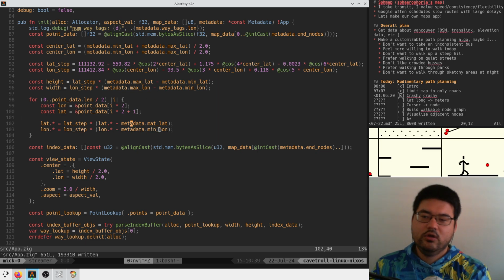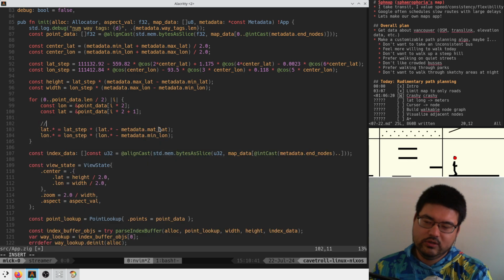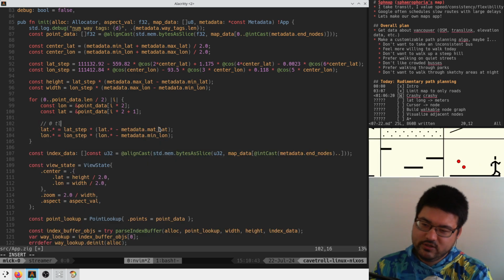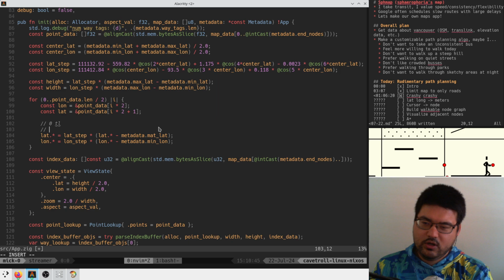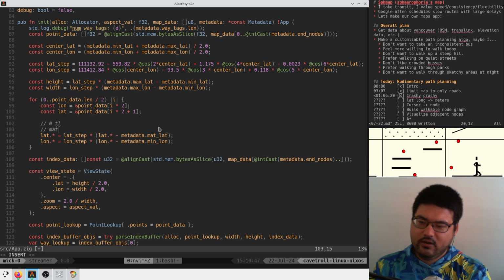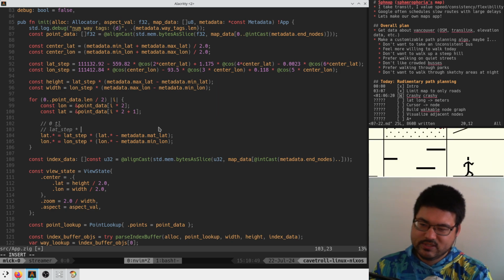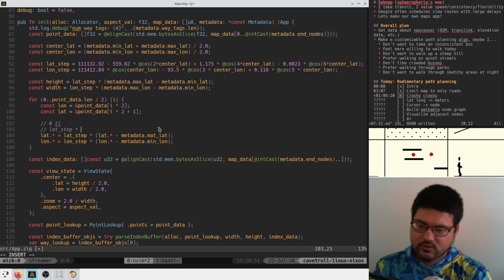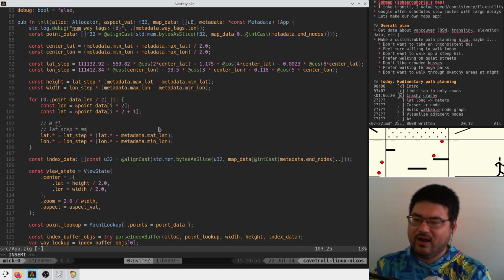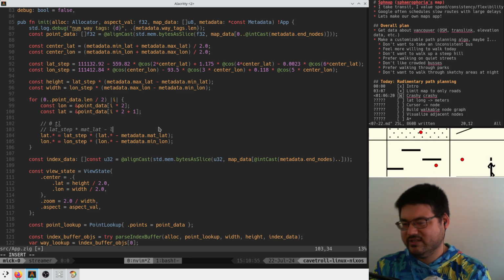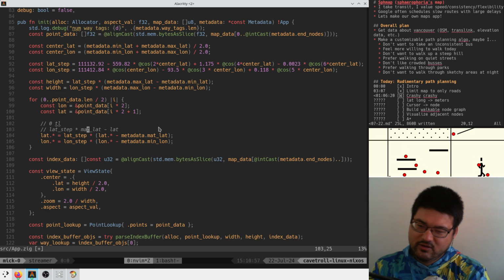And then if we're trying to go latitude, we want 0 to be top left. So if we're trying to go lat step times lat, it's max lat minus lat. So then if latitude is top left, this becomes 0.